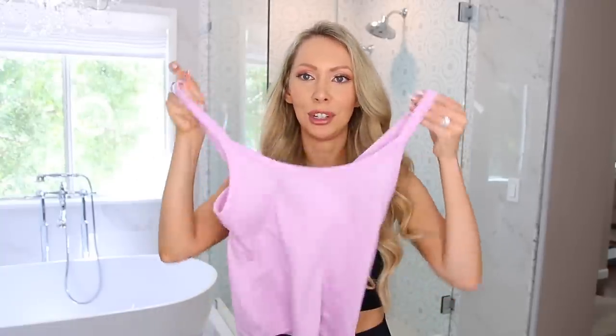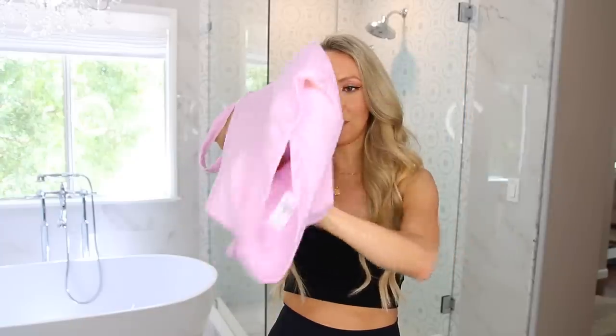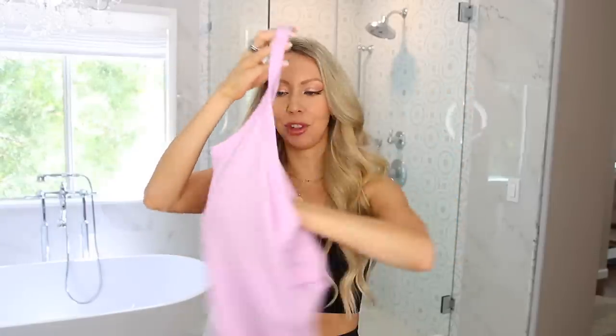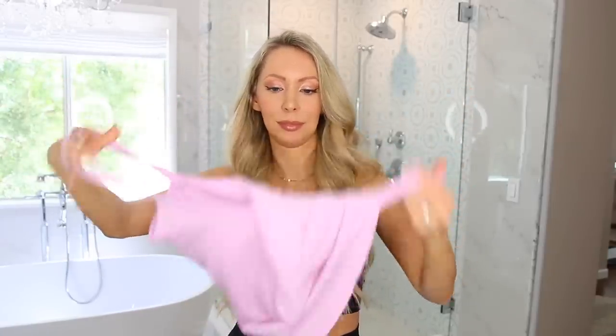This first one is one of the most popular ones I've seen, and I love that it's very simple — I'm not about to do a DIY project that involves sewing or anything complicated. All you have to do is take a regular tank top, a crop style, and twist it under to get a whole new look. You take one strap and pull it through, push it through, and pull it out the bottom.